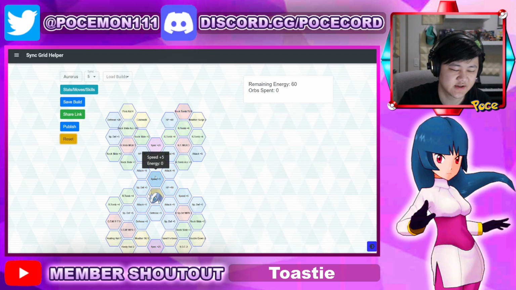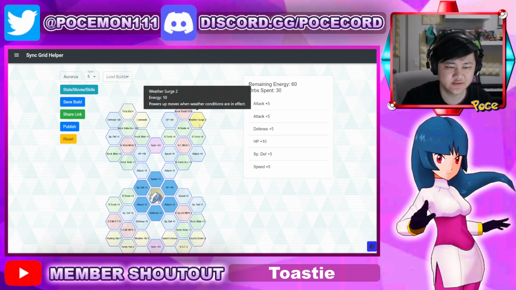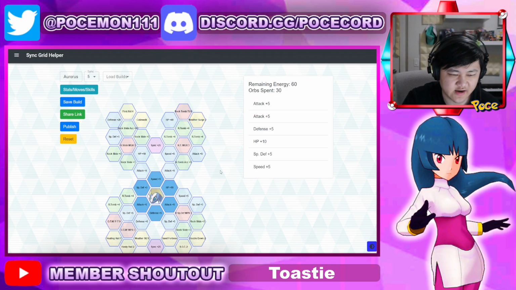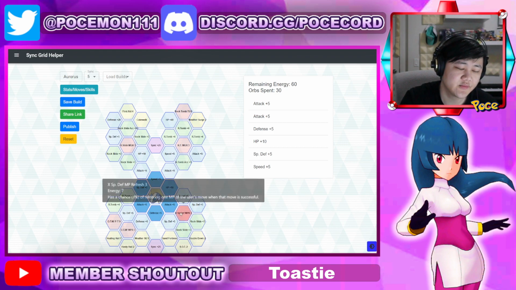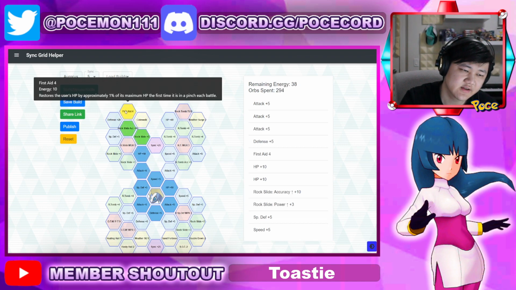For sync, really depends on what you want to do. And yeah, I wouldn't care too much about Weather Surge too, because your DPS is just not that good, right? Straight up not that good. So I wouldn't worry about DPS wise. If you are trying to run him as like a flinch bot, like tech kind of unit, right?